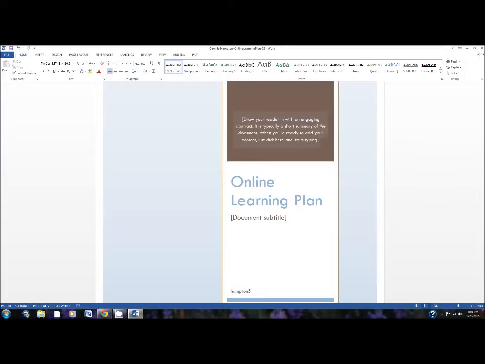So I'm going to hit Control plus Home, which is what it says to do in step 4A. I'm already at the beginning of the document, so it doesn't really do anything. But if you were on like the 2nd or 3rd page, it would jump back up to the beginning. And then step 4B says to click the cover page button. It gives you in the brackets on the instruction sheet the tab to click on. So it says Insert Tab.